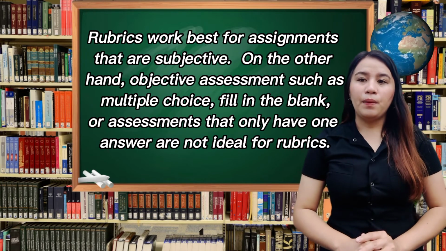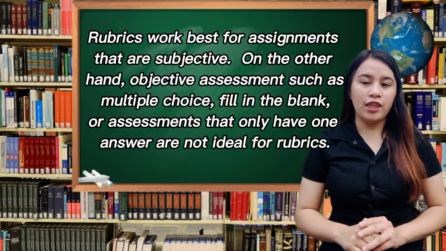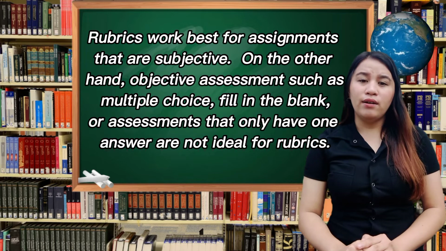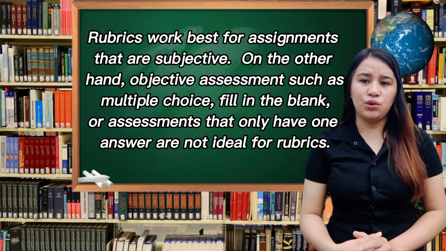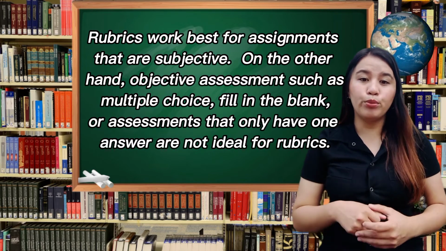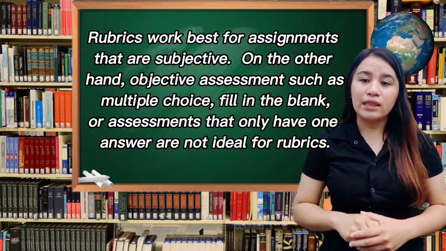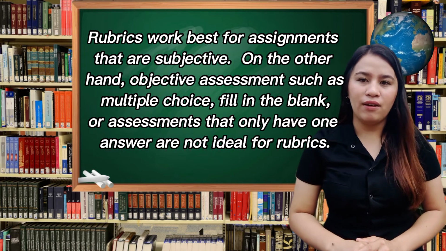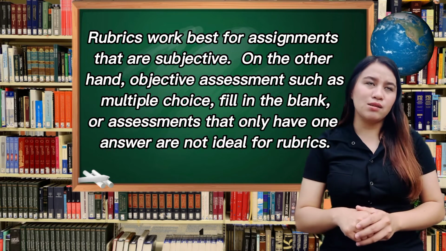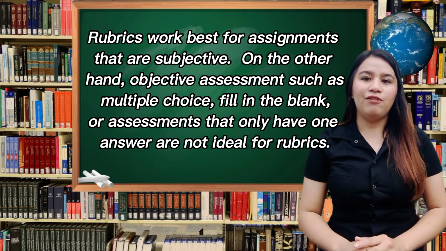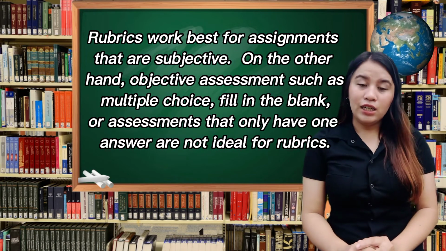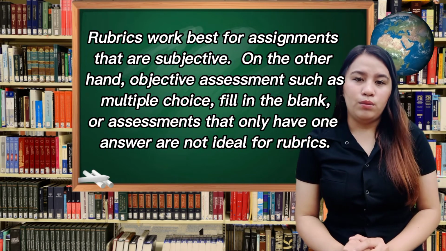Rubrics work best for assignments that are subjective. When we say subjective evaluation, it is when a teacher evaluates the qualities of a student's performance based on intangible or unquantifiable evidence. On the other hand, objective assessments such as multiple choice, fill in the blanks, or assessments that have only one answer are not ideal for rubrics.